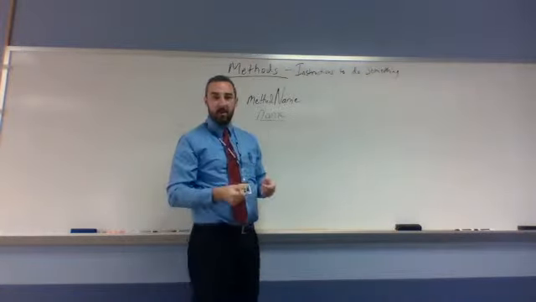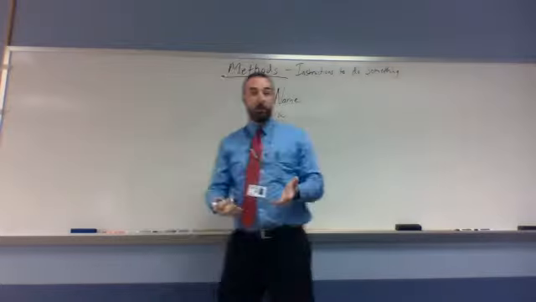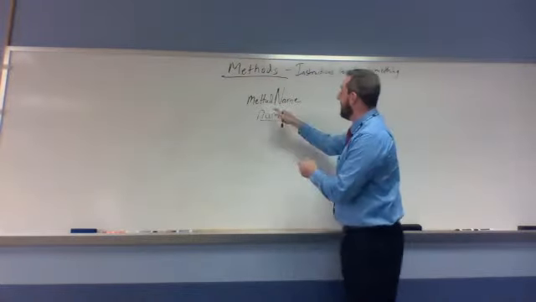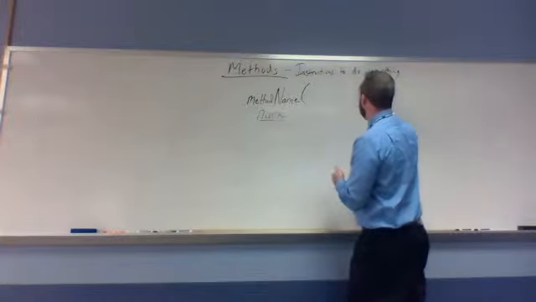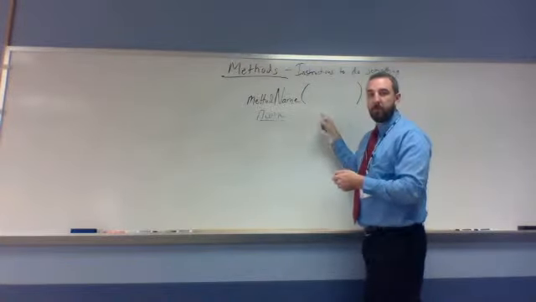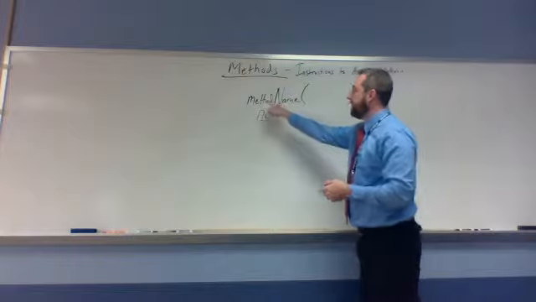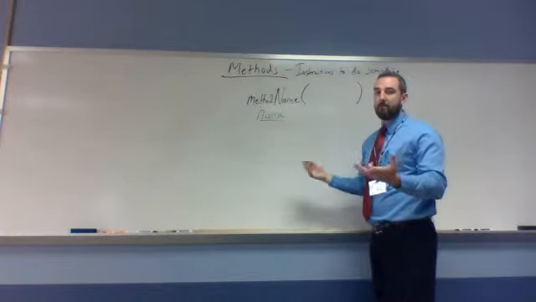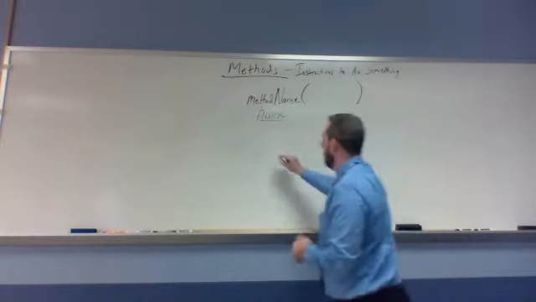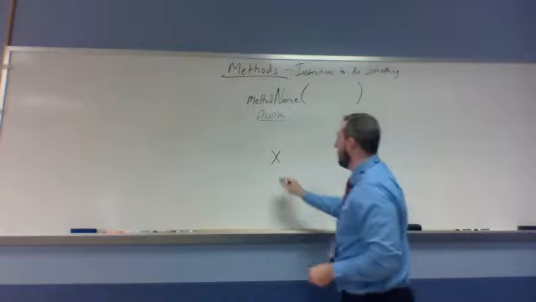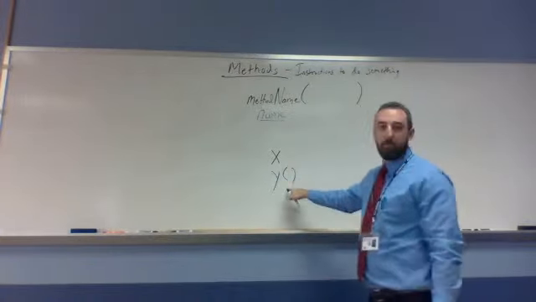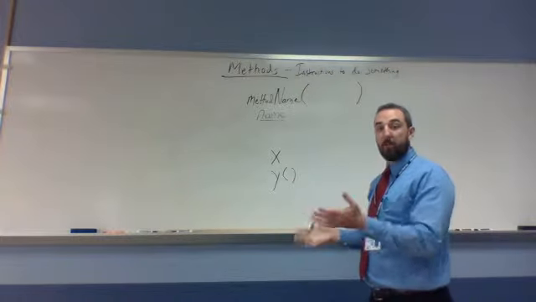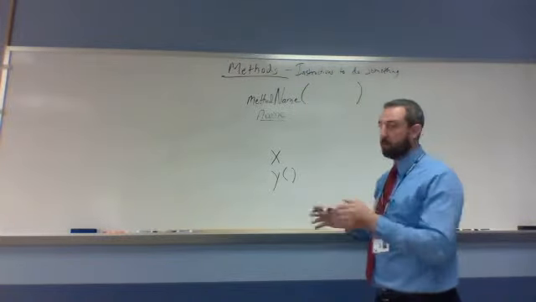Now, the telltale sign you're working with a method in Java again is that right after the name, you'll always see a set of parentheses. Now, I'm putting a space here for a reason. We'll come back to that. But method name with a set of parentheses says, ooh, that's definitely a method. X is a variable. Y is a method. I can tell because of those parentheses. So that's what kind of makes them distinguishable.